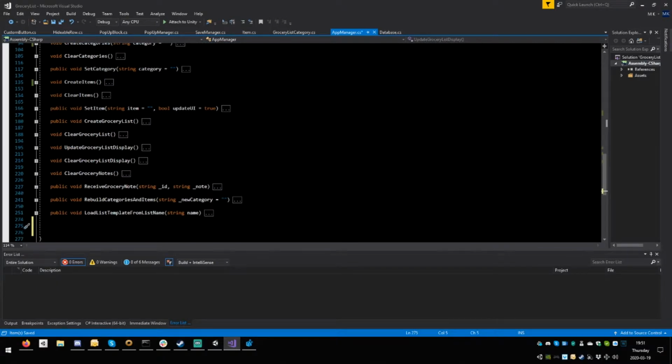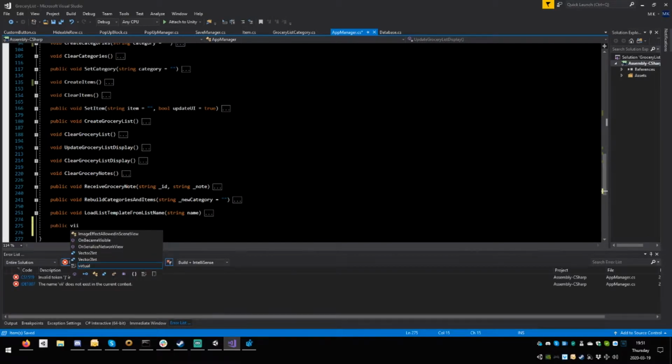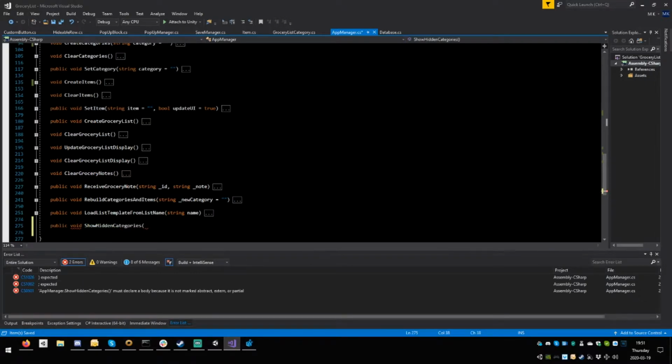Do public void show hidden categories, open round first, bool, request a boolean, underscore, call it on off, close round, open squiggle.